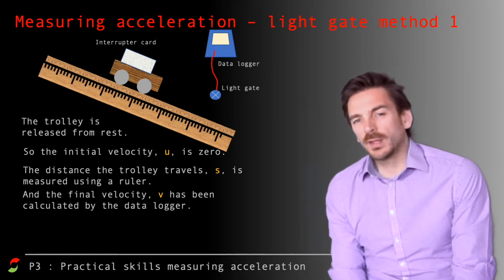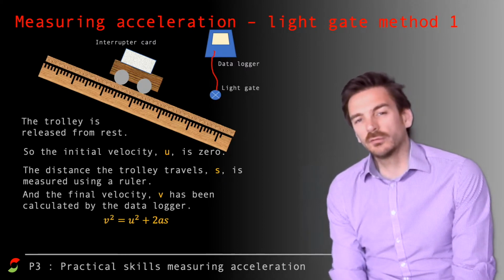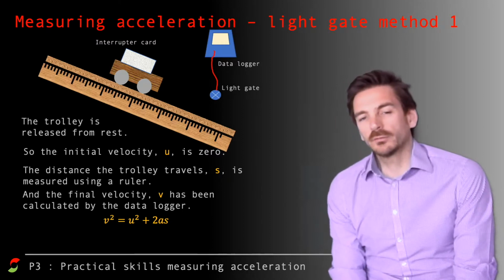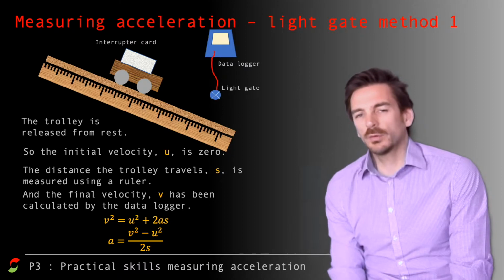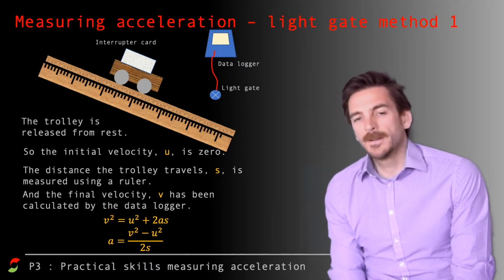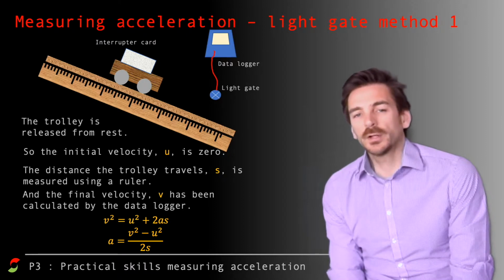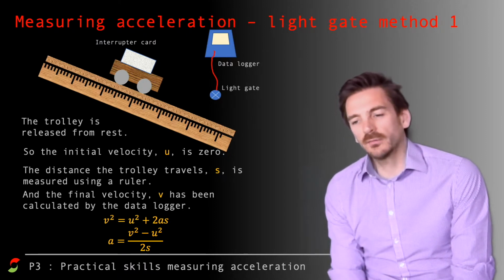What we're going to do with all that information is use this equation. And if you're unsure about that equation, do check out some of the other videos on the channel, because there is one on equations of motion that shows how to use this equation. Because we're going to be calculating acceleration, we're going to rearrange it into this format. And I would advise you to do some practice if you're not very confident at rearranging equations, especially one that's a little bit complicated like that.